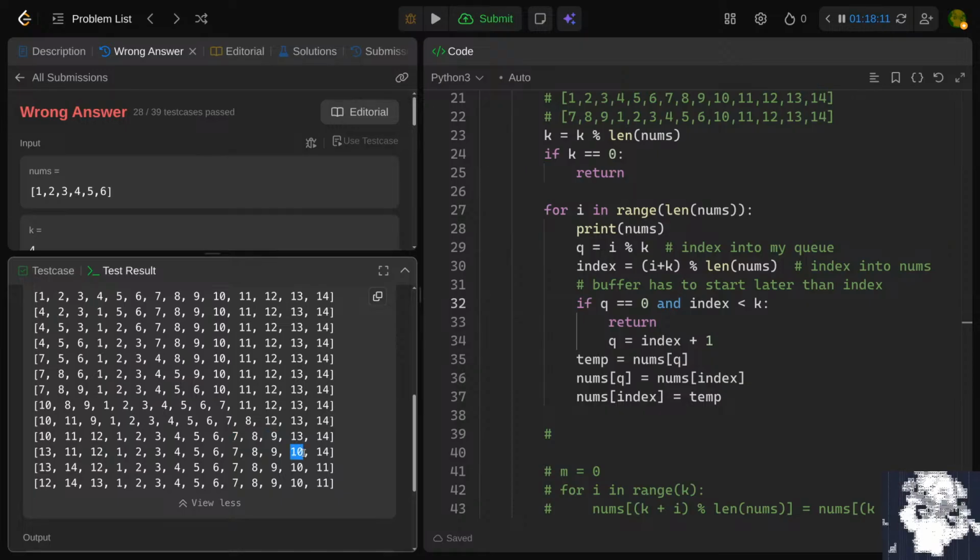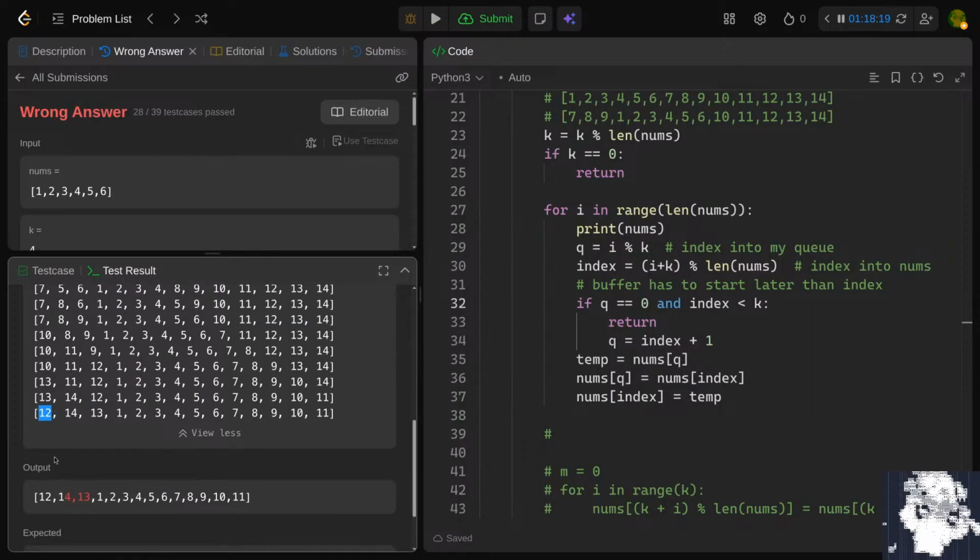So we're going to place 10, 11, 12. Now I'm saying just return because we've looped back around. We're going to start messing up our queue if we keep going. Which is true.